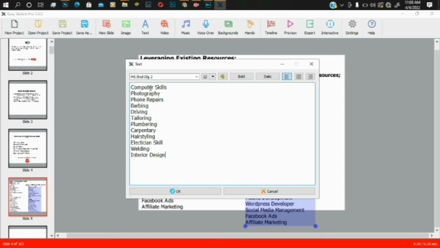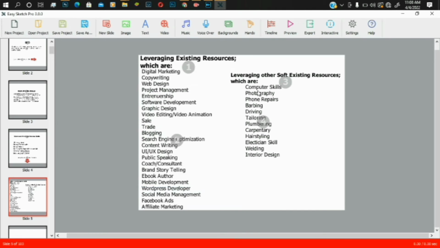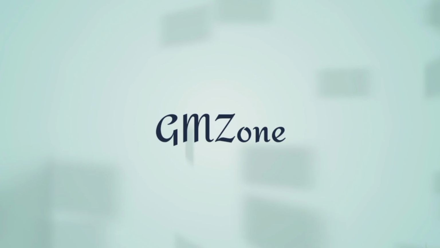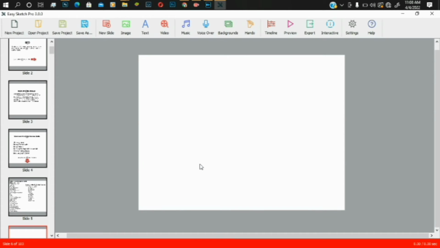Okay, that's all for now. Okay, next page.